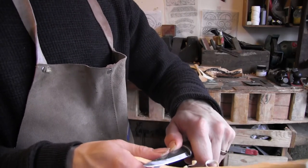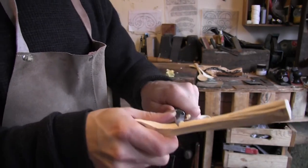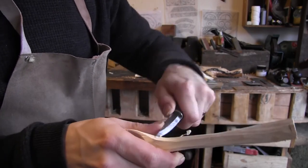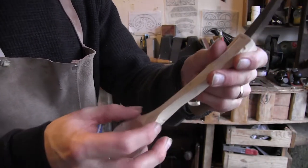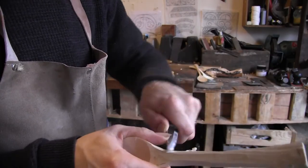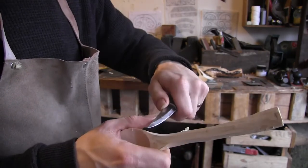Other people will put a thumb on the back of the blade. Like this, this can work too. More for delicate stuff though. The detailed cut is thumb right on the end. And this is good for coming down this part of the bowl where you join it to the handle, because there's a little twist there. Using this part is probably too much of the blade to turn that corner.